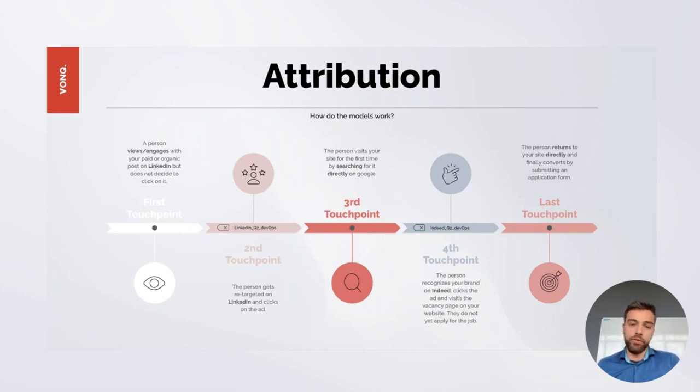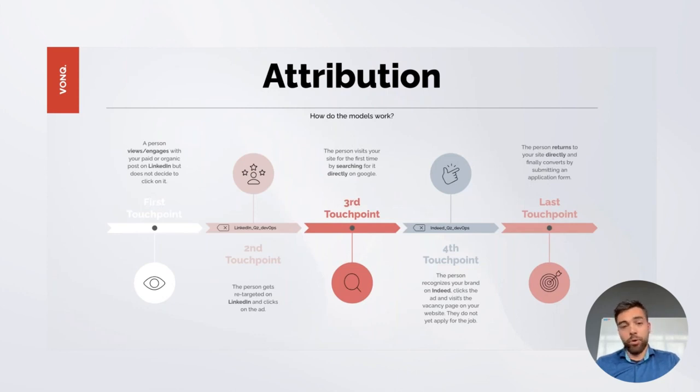A person coming in through this traffic would be classified as a source of LinkedIn, a medium of paid, and a campaign of, as the name already states, LinkedIn Q2 DevOps. So whatever events happen in that second touch point, in that session, that will be attributed to that campaign and source combination.